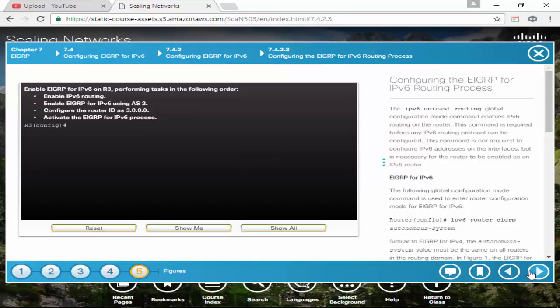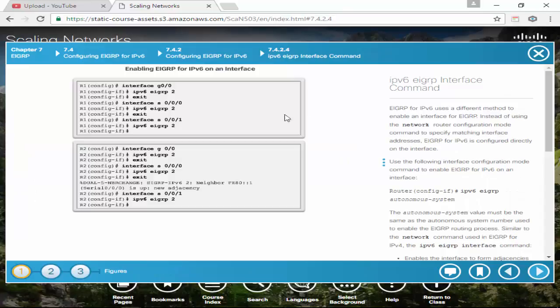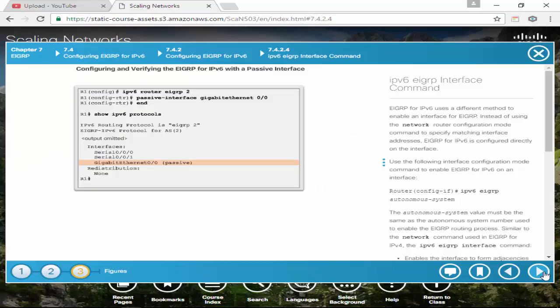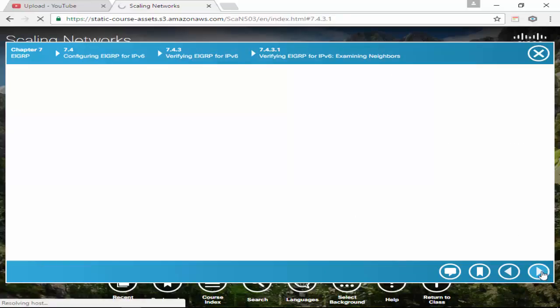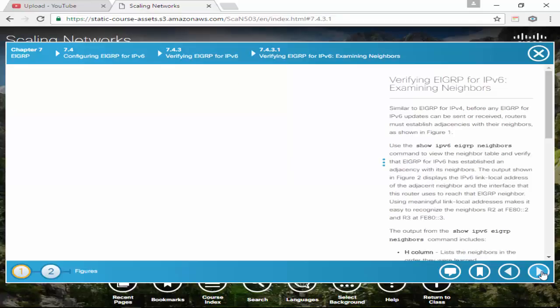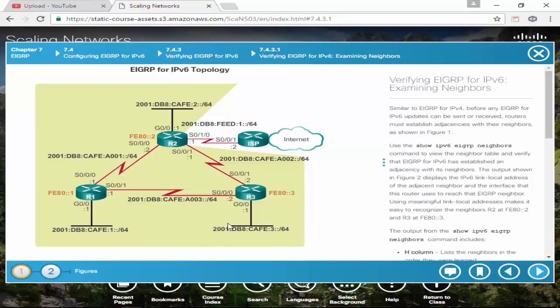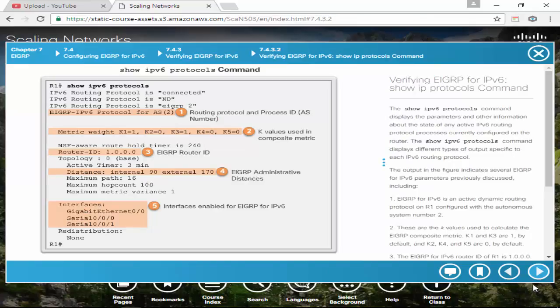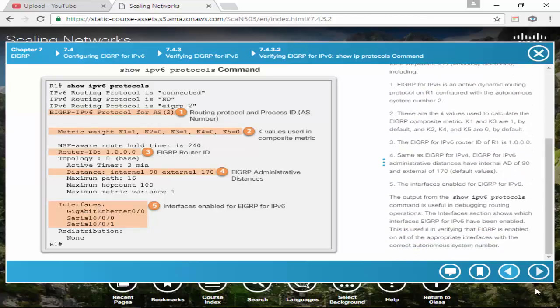Alright, so then from there we go into the interfaces and we associate them with EIGRP by going in the interface and saying IPv6 EIGRP 2. We don't have to put network, right? There's already a network built into the IPv6 EIGRP interface. Then we could once again choose passive interfaces for the interfaces that go to switches that don't need any routing information. Remember, routing information is only important between routers. Okay, and all of our show commands, show IPv6 protocols, are the same as EIGRP.